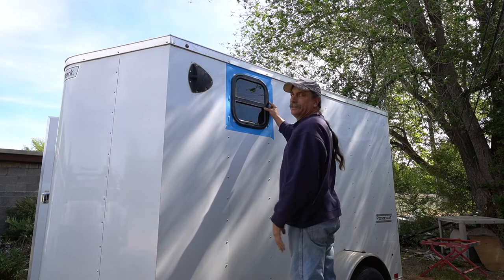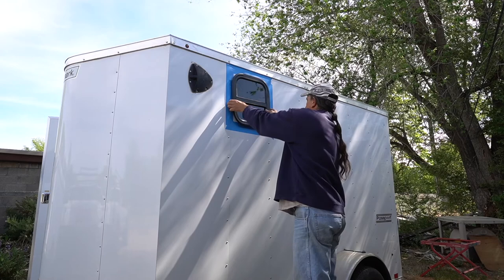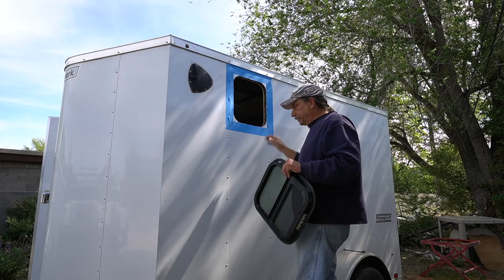Well, it fits. It did land on a couple of these screws. I'm going to have to relocate those, I think.